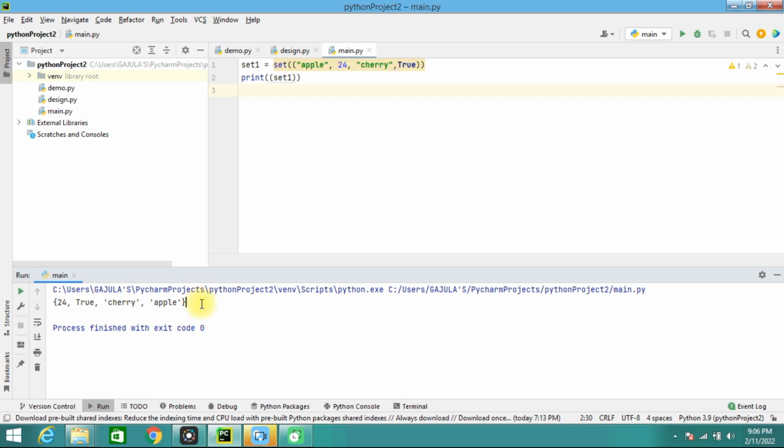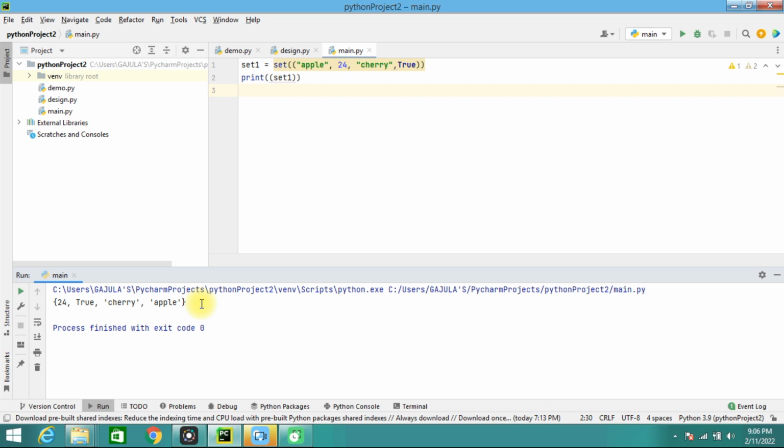Okay, so this is what the thing is. Set items are unchangeable, we need to remember. You can remove and add new items. This is what the major important is. Python 3.7 dictionaries are ordered. In Python 3.6 and earlier, dictionaries are unordered. These things we'll see in our further coming class, when we discuss these dictionaries.